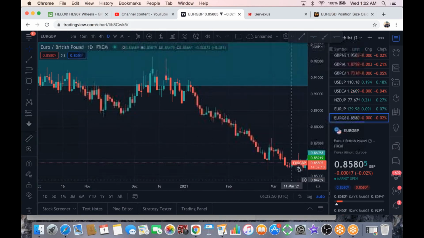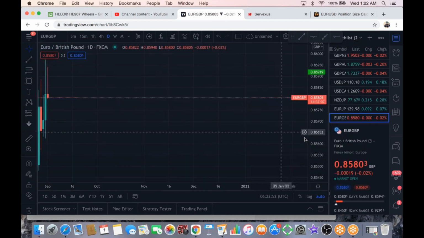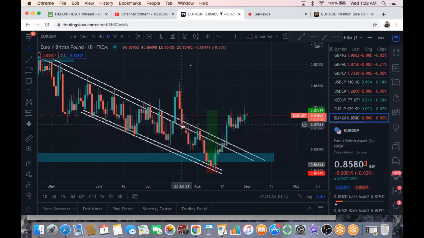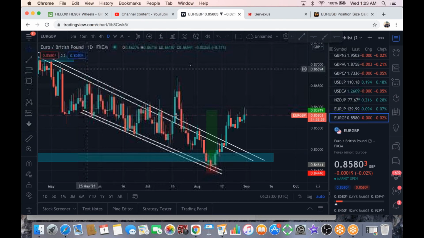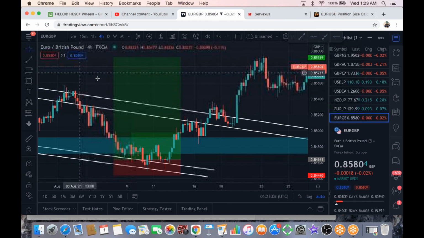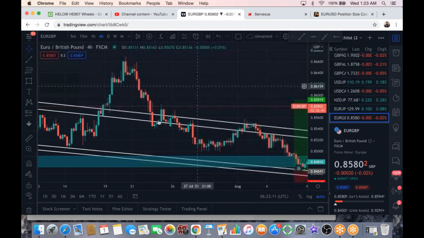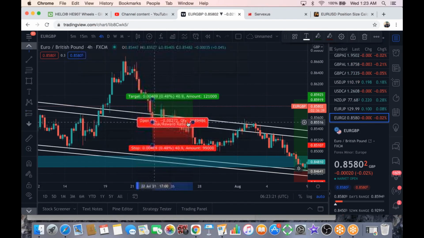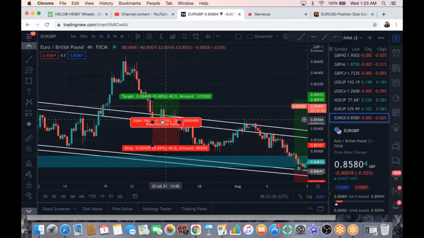So let's look at this. Based off of break and retest on Euro GBP, what we were doing is when the market came over here, we were looking to buy this because price is breaking out and coming down and looking to go up. So we were doing a break and retest strategy. So shifting this over to here and looking at this, this was right around the same time, about right here, you can see this. What we would do is we would long this. Now, the market tells us to buy here. That's what it tells us. On the other instance, it told us to sell, okay?